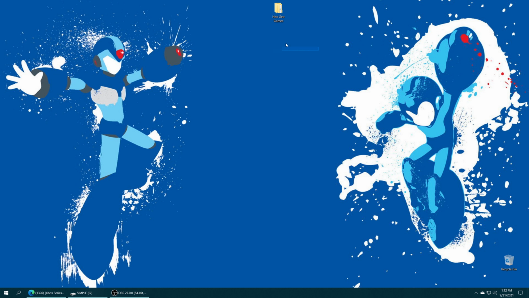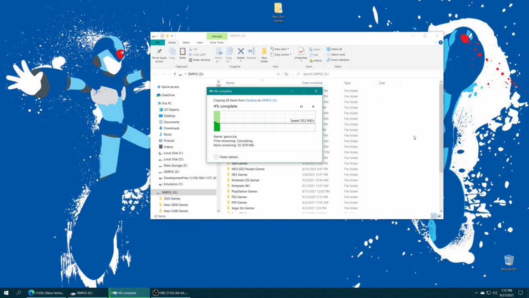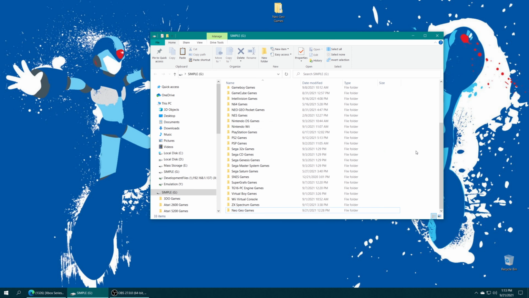But once you have a final Neo Geo games folder with your rebuilt games, you just need to decide if you want to put those on a USB drive or on your Xbox's internal SSD. For my purposes, I'm going to put them on USB. So I'm just going to let it do its thing real quick. Alright, so those are now ready to go on my USB drive.